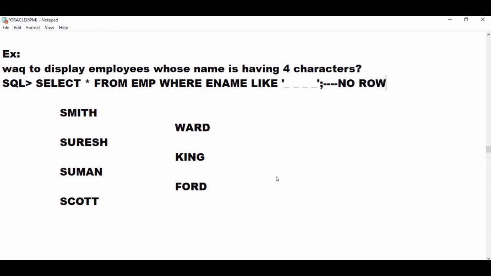Again it will show no rows. Why, sir? Because there is a reason. Here you have given 4 underscores, that's okay, but between every underscore you left a space, and in a database, space is also countable. That's why it doesn't accept this.